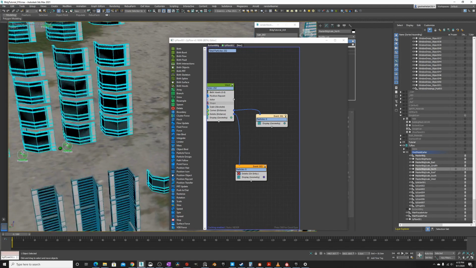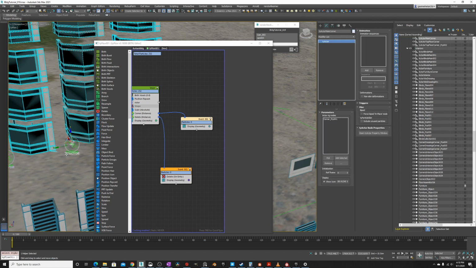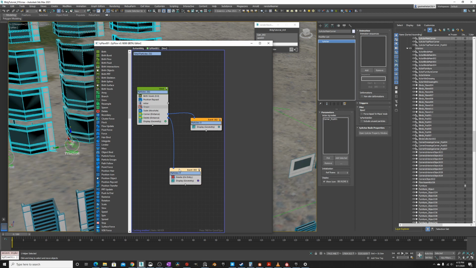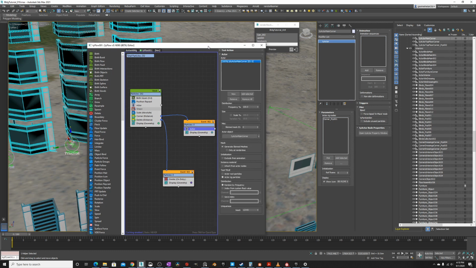So here's my actor set up. Two things here. Here's the actor with all the corner facades. This isn't set up already. I'm going to go into here, actor, and go move, add selected.